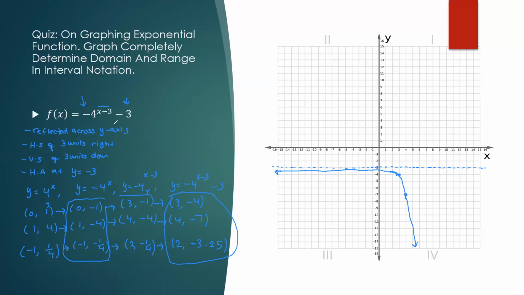Oh, we have to figure out the domain and the range. What do you think the domain is? It doesn't matter if it's increasing or decreasing, it's still going to be all real numbers. And then the range is not all real numbers. What's our smallest y value? It just shoots down to negative infinity. And then it gets very close to your horizontal asymptote, which is -3. That's your domain and range.